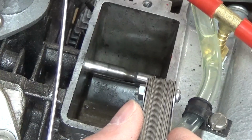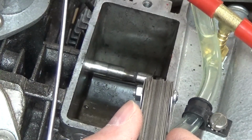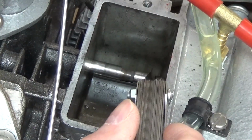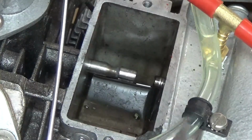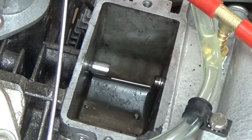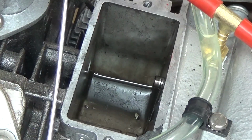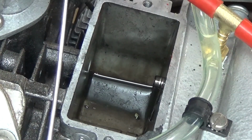So I'm going to take this out and I'm going to grind a little bit off, and we're going to do this several times until we get the right clearance. Okay, now hold on to your hat, and I have a confession to make. I'm using my little 1-inch belt sander to grind these. File didn't do the job, and it was harder for me to try and hold it flat. With my little belt sander that you saw, I was able to hold it flat. So I just touch it against that, and we'll see what happens.